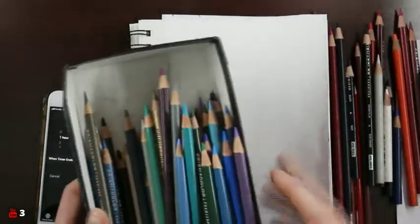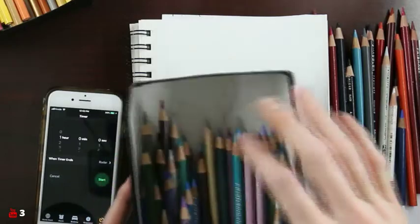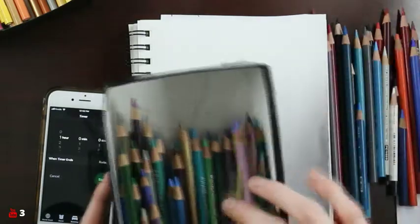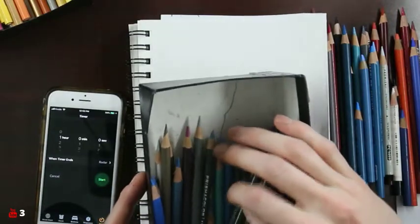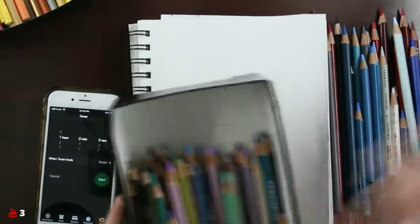Okay, what I've done is I currently have my pencil colors divided into two groups, the warm colors and the cool colors. So let's just see what's happening over here. I need more blue options, and I got my pencil sharpener right here for quick access, so that I can sharpen immediately. Don't think I'll need too many greens, ladies and gentlemen. I don't even know if I need the amount of colors that I currently have on the table, but it's too late. I've already placed them. Well, okay. That hopefully will keep me busy for a little while with all of those colors.